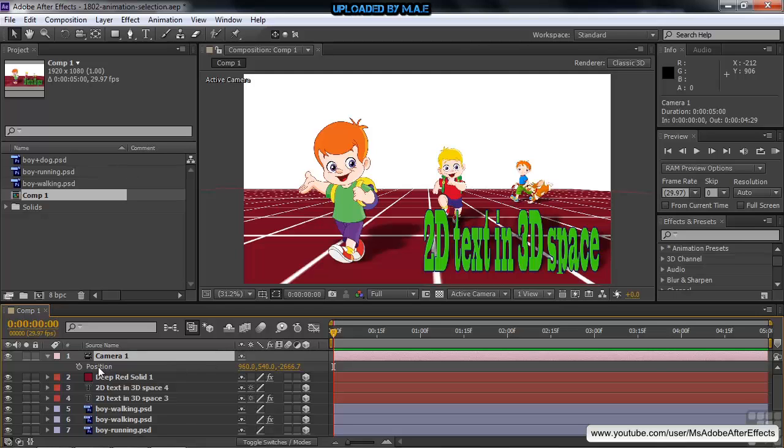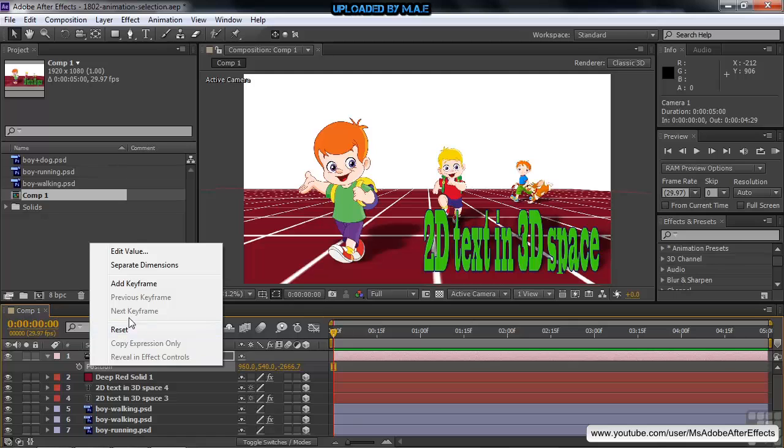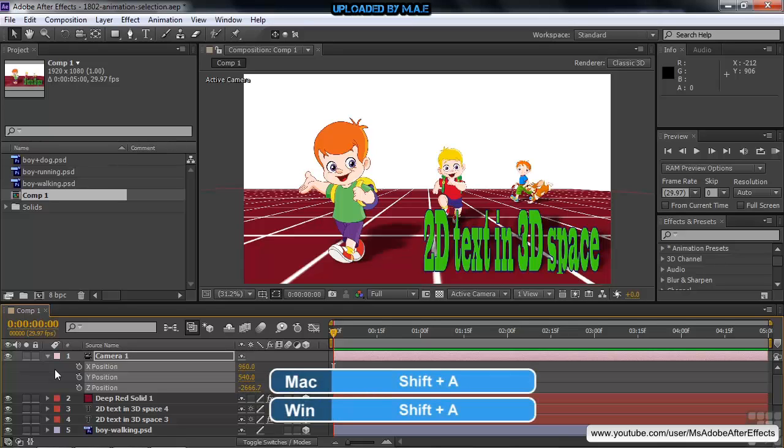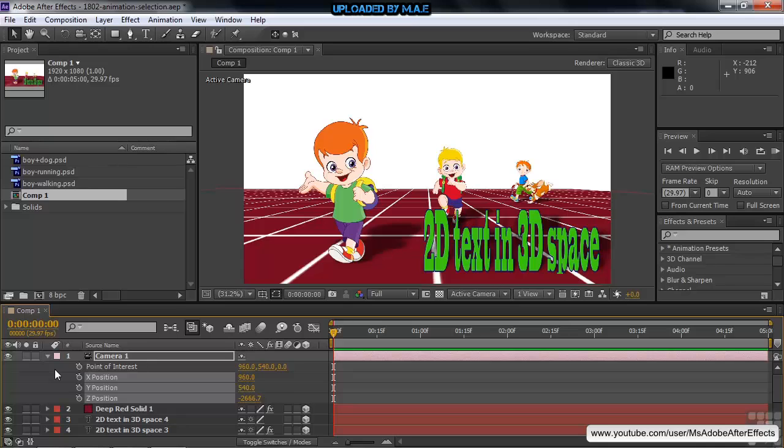So it's just so simple. Convert this to 3 different things. Right-click on this and go separate, or separate, depending on how you want to call this, a verb or an adjective, dimensions. And now we've got 3 separate dimensions, one for X, one for Y, and one for Z. And this will make matters a little bit easier. Also, I want to add the point of interest here. To see that, press Shift A, just like adding an anchor point. When you work with the camera, A is the point of interest. And now we're ready to go.